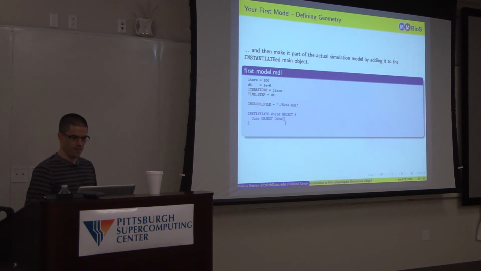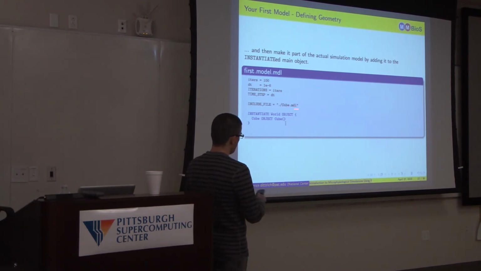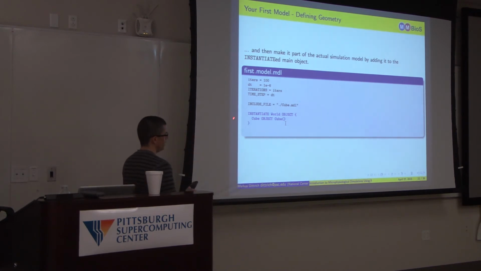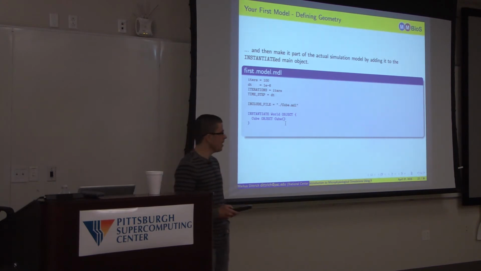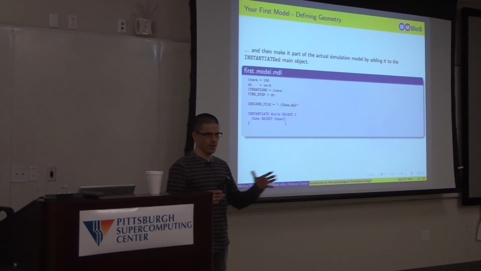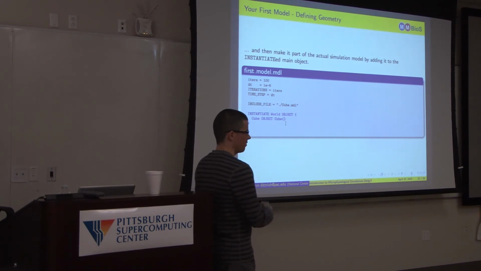Okay, right. So we have now this cube file that we just saw that defines a cube object, and the next key step is to define an object that's instantiated. This is the actual object that will be part of your simulations. You can view these geometries as templates. You can define as many templates as you want, and then add them to your simulation as you wish. So for example, you could define this cube object, and what we do here is we just add it to our simulation.